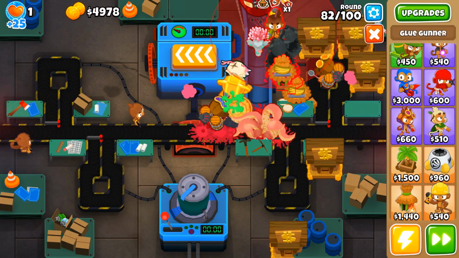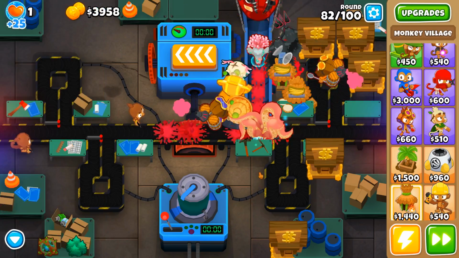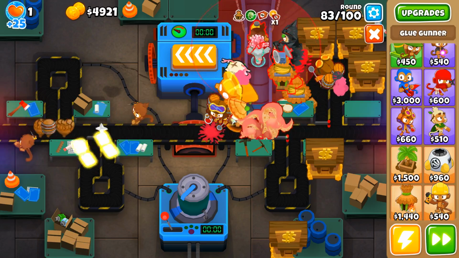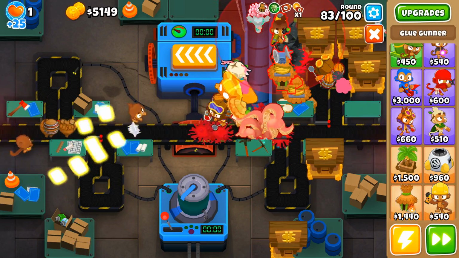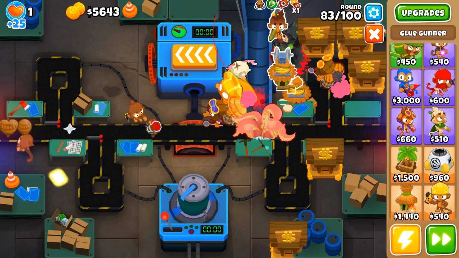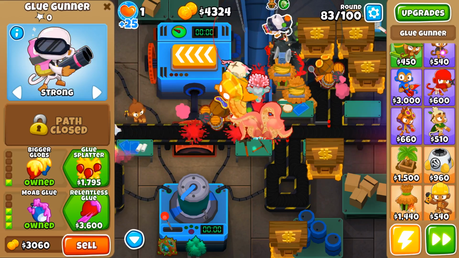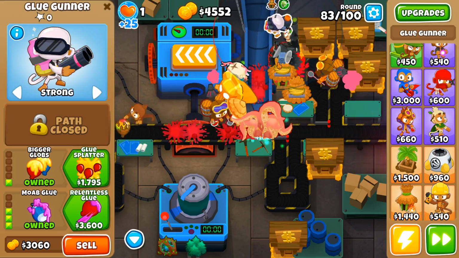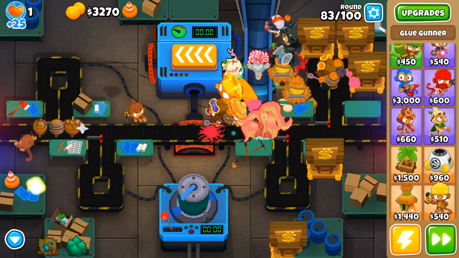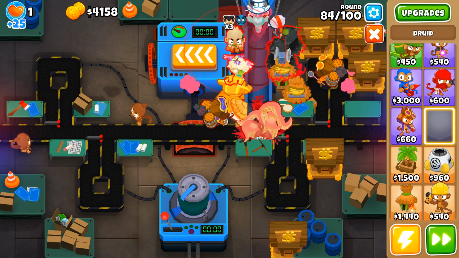Here I would also like to actually get a camo detection. Yeah, I was almost forgetting about that. And also glue gunner. I don't care if the populace that I will place later on will be in range or not of the village, but I definitely need this glue gunner in range of the village, at least to have camo detection and to glue DDTs. So yeah. Okay.